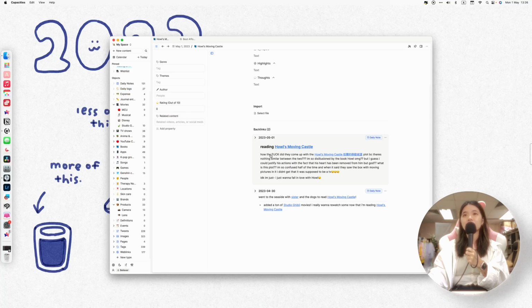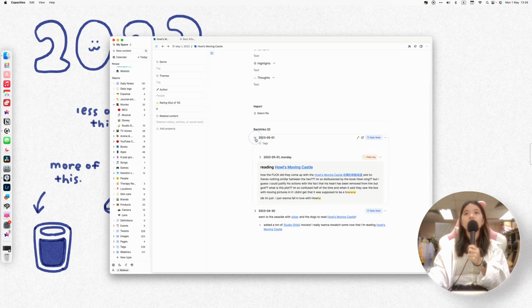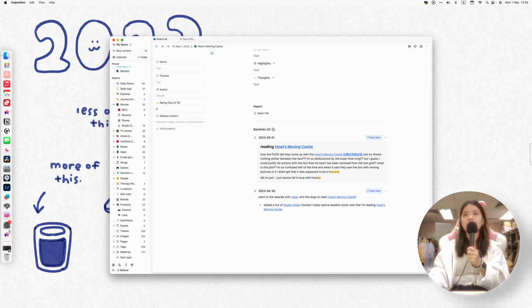So what I do is I don't paste it there. I just simply leave it in my daily journal. So in the backlink section, I could actually see a little timeline of every time I mentioned this specific item in my daily journal. And that would be a nice timeline.